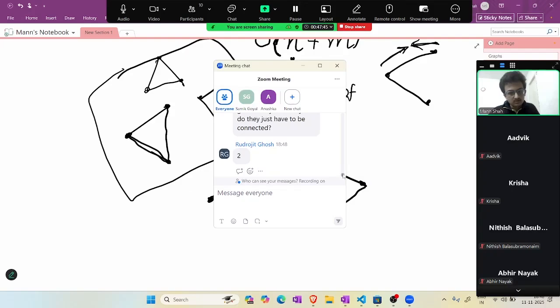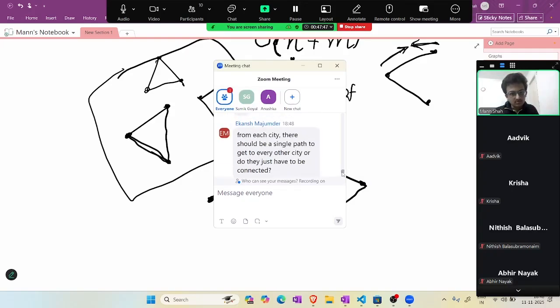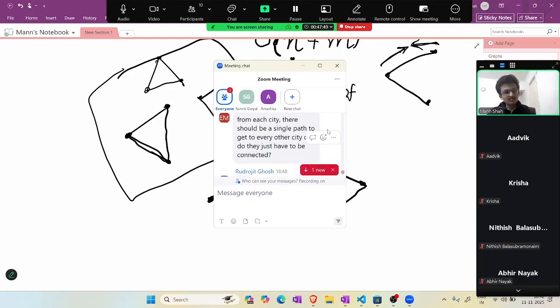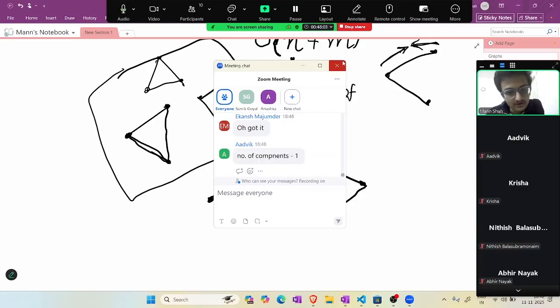From each city they just need to be connected. You should be able to get from every city to every other city. It's not necessary that the path should be unique.